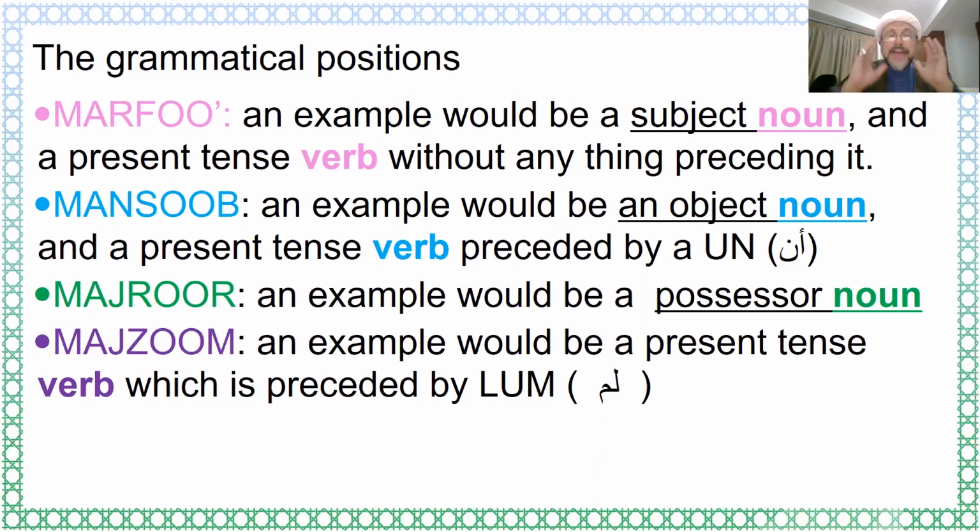In every example I bring from the Quran, I'll ask you, what is it? Marfu', mansoob, majroor. So you'll tell me, it's mansoob. And what is the sign of it? It is fatha. What is it? It's an object. So whenever we do the Quran analysis, every time I see a sentence, I'm going to ask you these 3 questions. What is it? It is a noun. It's marfu', mansoob, majroor. It's majroor. What is the sign of it? It is kasra. And what is the title of it? It's a possessor. Okay? So that means we have these 3 things, alhamdulillah, covered.